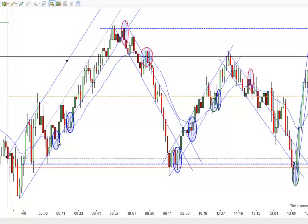And then there's actually a failed second entry short right here, but you don't get a very good setup or signal bar, and notice it comes back. So just wait, don't take a bad trade, and when it comes back and it kind of confirms the trend line right there, then you can go long, and you got plenty of room to get out before getting back to the highs. There's not a whole lot of room before that, but that's kind of common.